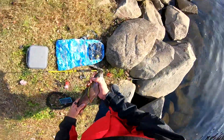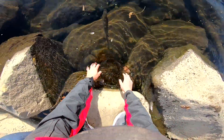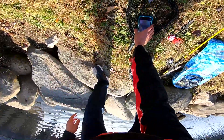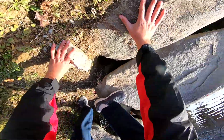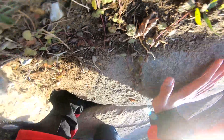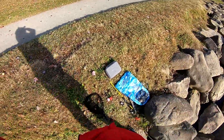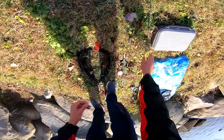We caught a nice trout. What happened was I got down to the spot and had put my rod out — I didn't really think I was gonna catch anything — and I was swapping out GoPro batteries when the rod just absolutely bent down. We caught a nice trout. Sorry you guys didn't get to see that — it was actually a really cool fish. We're gonna get another line out there and hopefully catch another one.